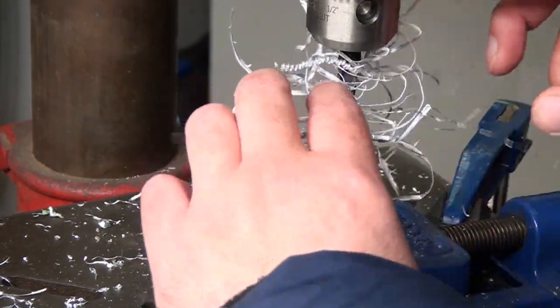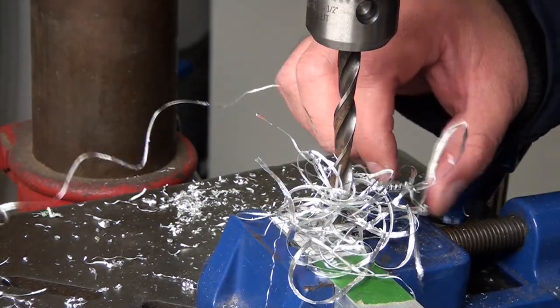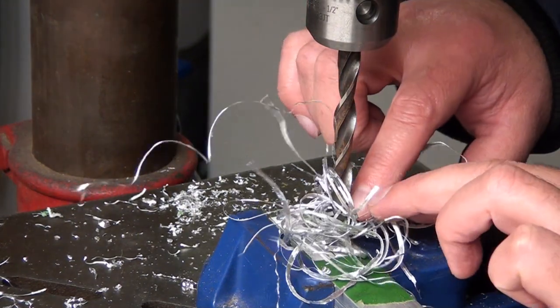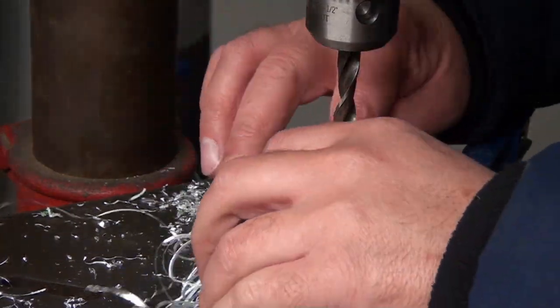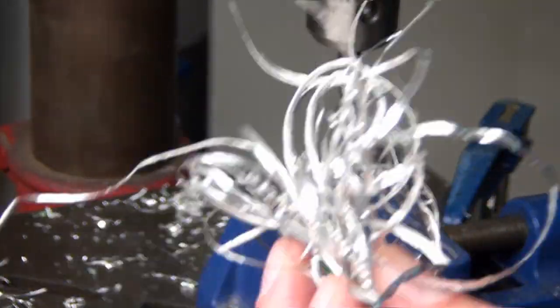Is this normal to have all this? If there are any machinists watching this, leave me a comment in the section below. I just want to know, what am I doing wrong? Is this the right way to do it? I mean, I don't know. I mean, it looks cool.